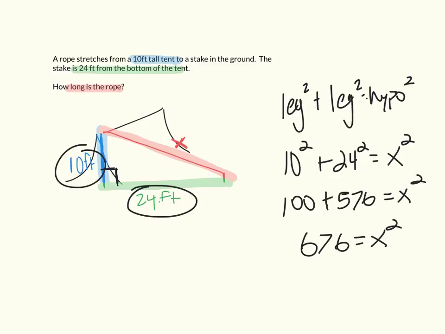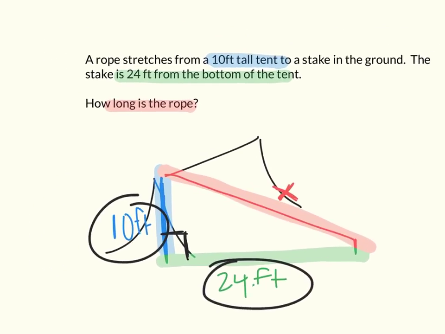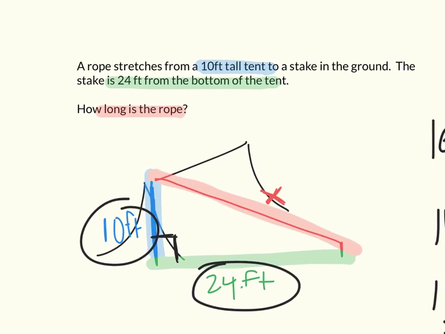And now I need to get rid of my power of 2. The opposite of a power is a root. So I'll take the root of both sides. In particular, I'm going to take the second root. And let's see, I got x equals, because I'm getting rid of a second power, I've got two answers, a plus and a minus. The second root of 676 is 26. So, looking at this, I've got plus and minus 26. Because we're talking about how long the rope is, I know that I can't use minus 26. So my answer is x equals positive 26.